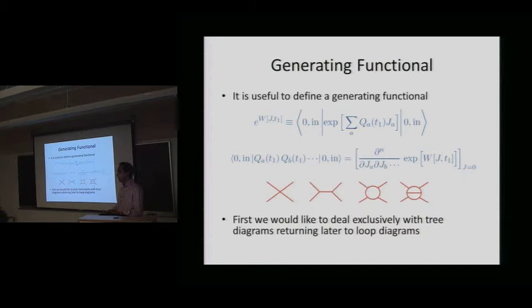Currents here? I'm sorry? What are the currents? I assume J is a current. Yeah, it's an external current. It's basically an auxiliary current to which these Qs couple. So this is rather abstract at this point. Right. But these Qs, you should have in mind that these Qs are the zetas or the gammas that I was using before. So this is the curvature perturbation. And the generating functional is a functional of this external current, which we end up setting to 0.